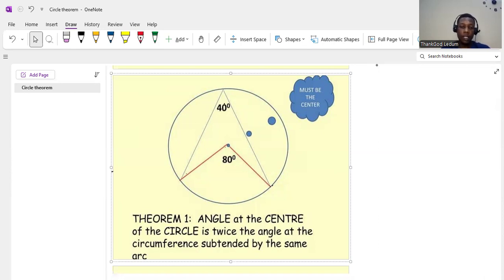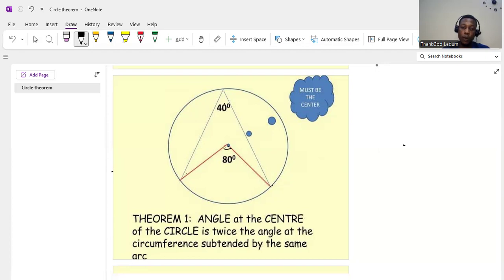Now, looking at this circle here, you can see that we have two angles formed on it. We have this angle here, and I also have another angle that is being formed on it. From what the theory is saying, the angle at the center of a circle is twice the angle at the circumference. What that is saying is that the angle formed at the center here is 2 times the angle formed at the circumference over here. This is the circumference of the circle and the center of the circle.